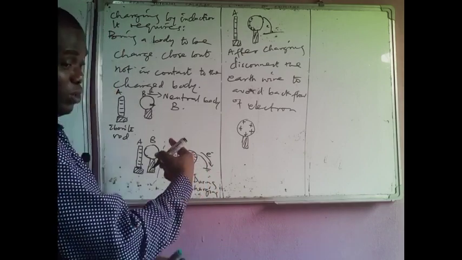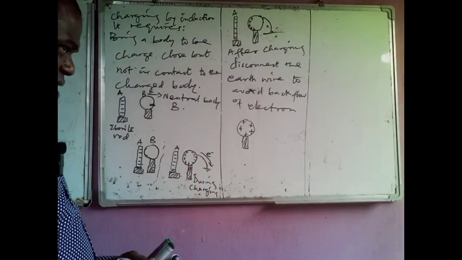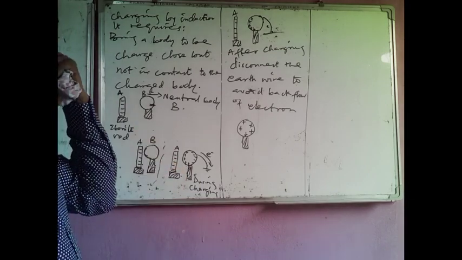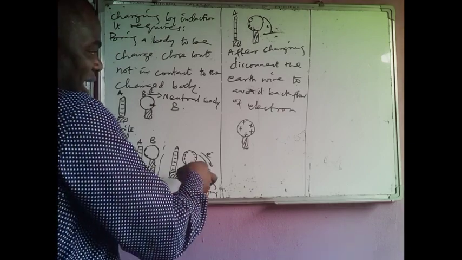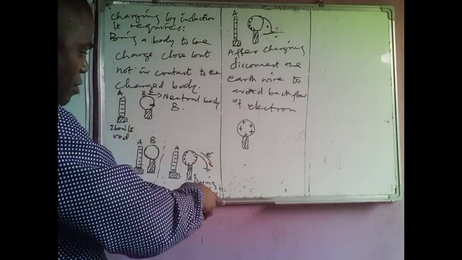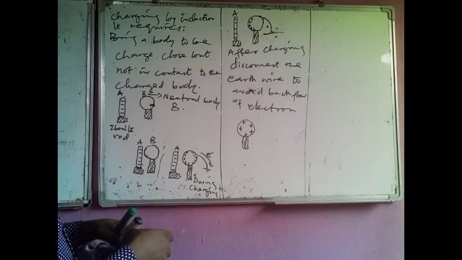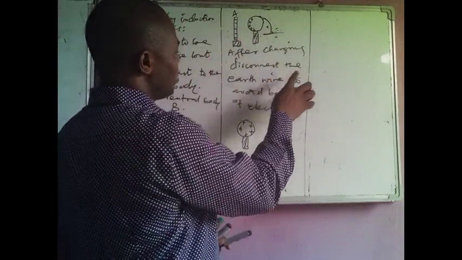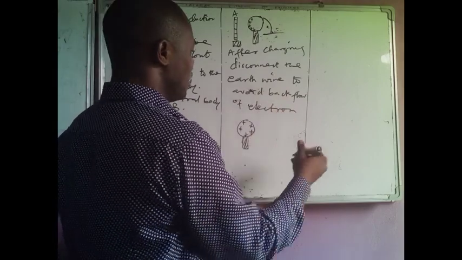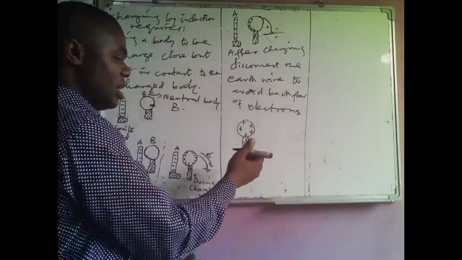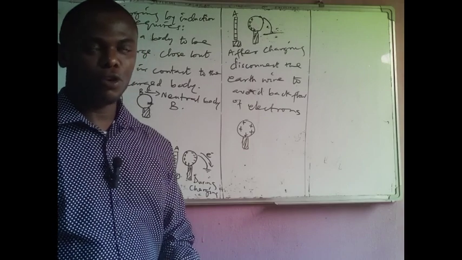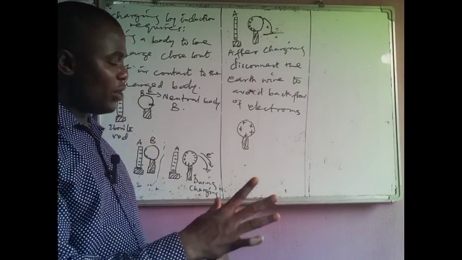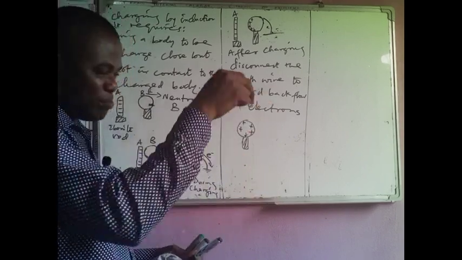This electron here, because you want to charge this body positively, is the reason why you bring a negatively charged ebonite rod and all that. So with that, the electron will flow down, leaving the net positive charge on this. That is why we call the earth wire here. After charge, disconnect the earth wire to avoid backflow of what? Electrons. And you see, since it's a conductor, it is known for easy flow of electron.